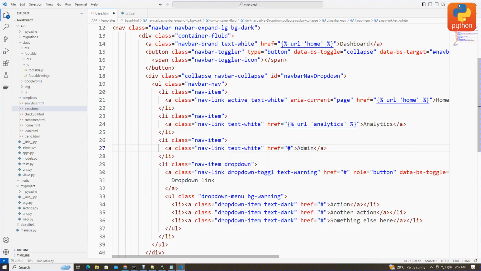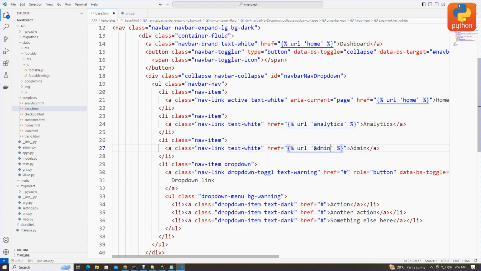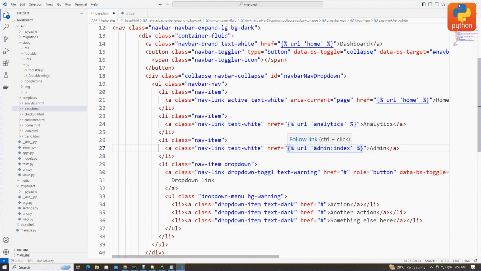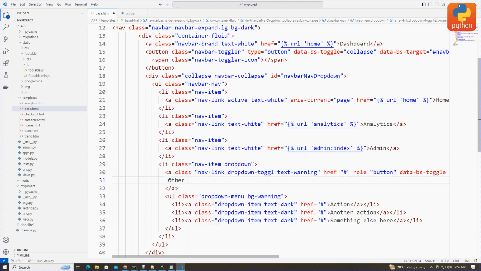Then URL is admin. From admin access index. And other links you can see are in the other pages.